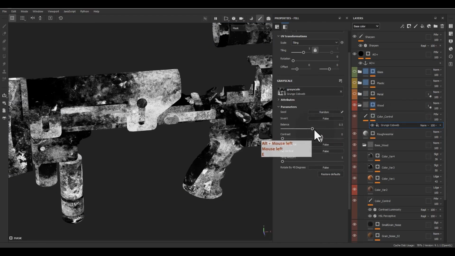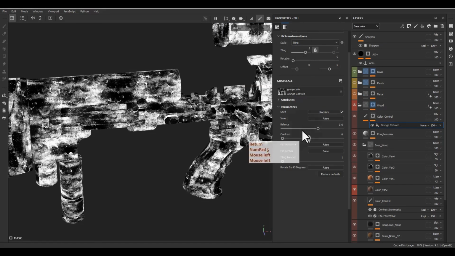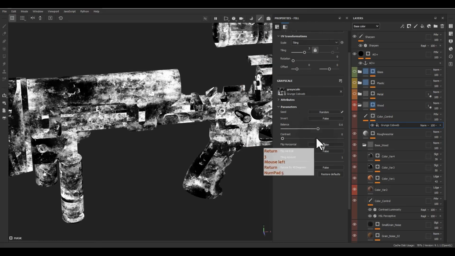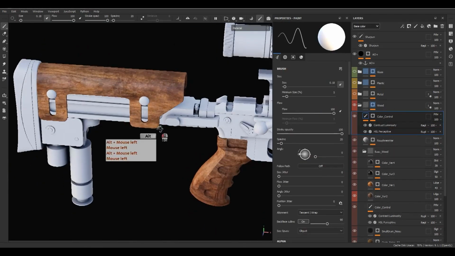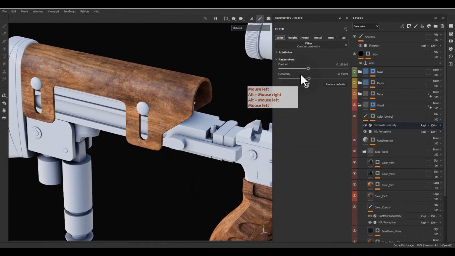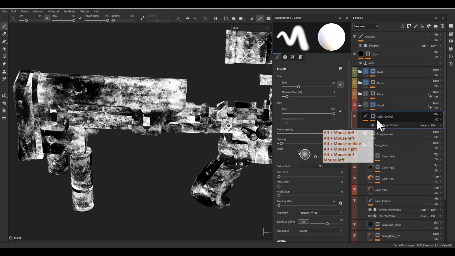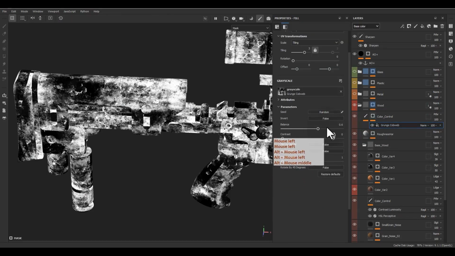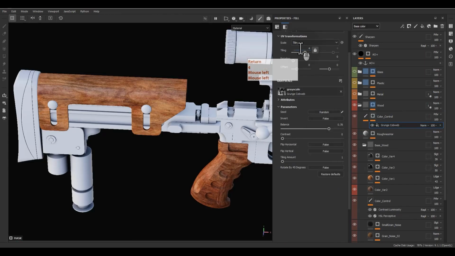Okay, let's increase the tiling in the grunge. 3, I think it's better. Okay, and this is the contrast. We can increase that. Yeah, something like this. We can increase the balance again. Okay, maybe change tiling amount.